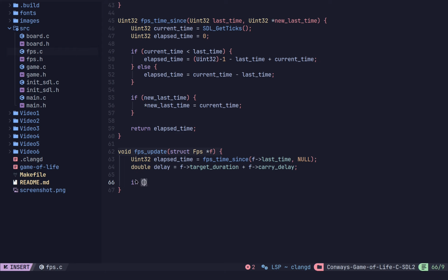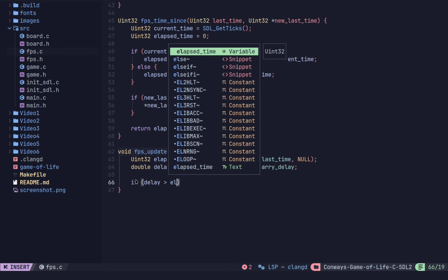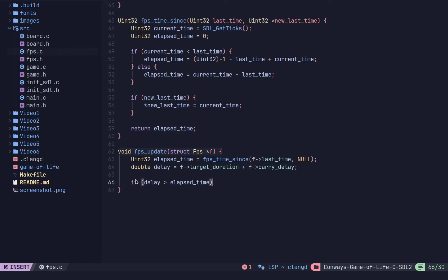So basically, if the elapsed time is bigger than how much we want to delay, say we want to delay by 16 milliseconds, but 17 milliseconds has already passed, then we don't need to delay at all because we've already taken too much time. So this delay needs to be bigger than the elapsed time. If it's not, then we don't need to use SDL to delay because we've already taken too much time.